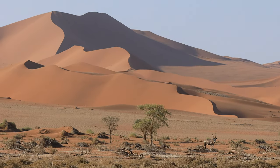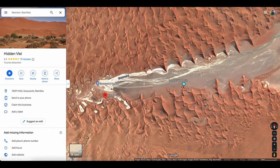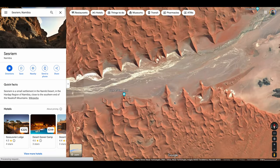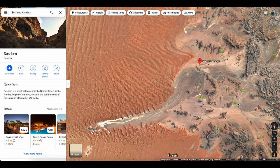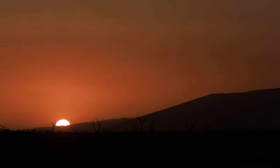And you can stop on the side of the road like we've done here this morning to get the photos of the dunes, dune 35, dune 41, dune 45, etc. What we went over earlier, they're all beautiful to shoot. So yeah, as you make your way down towards the parking lot, you can stop and take photographs. Sunset light is also very, very nice here. And during the day, it's way too hot. So keep that in mind.